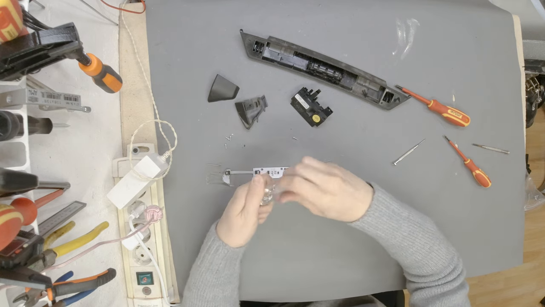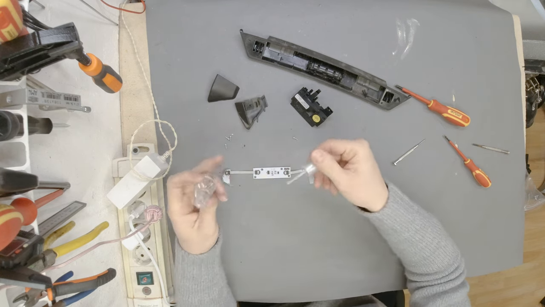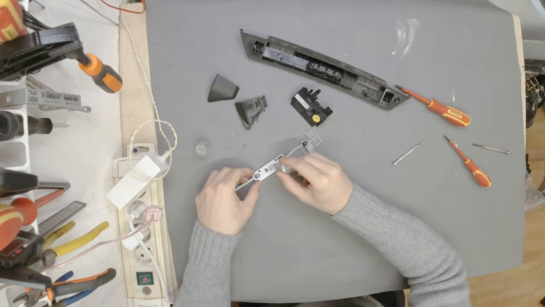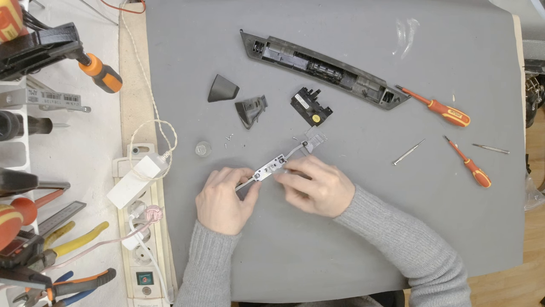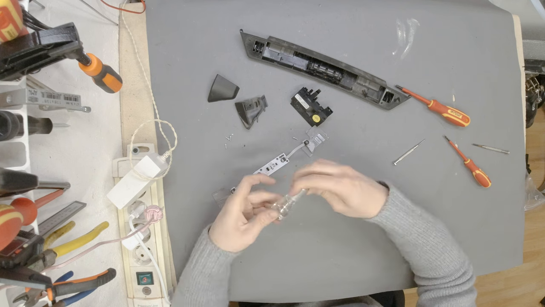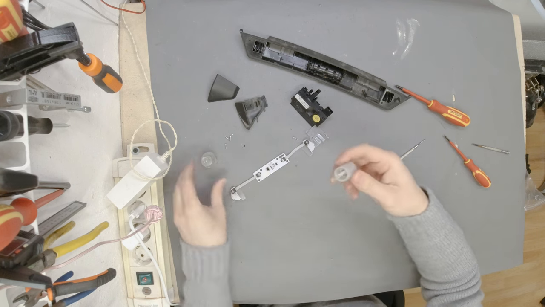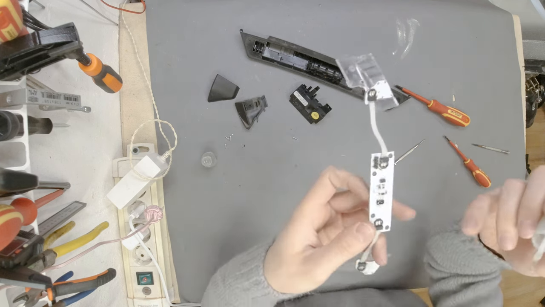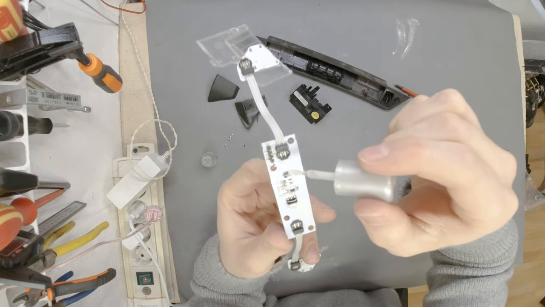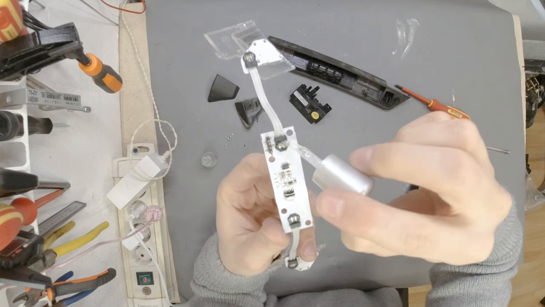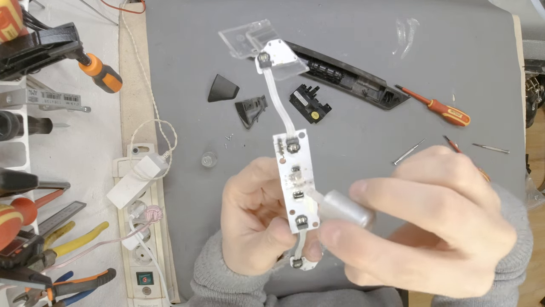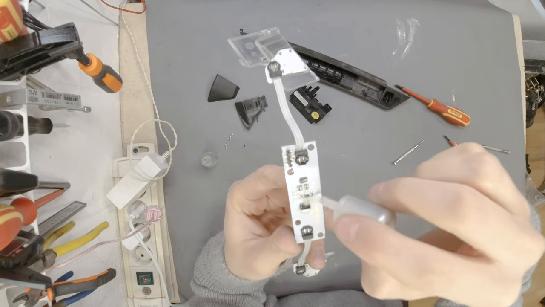What you need to do, of course if it's dirty like this clean it out first, but if not just take a generous amount of nail polish and cover every single open metallic soldering point and cable.